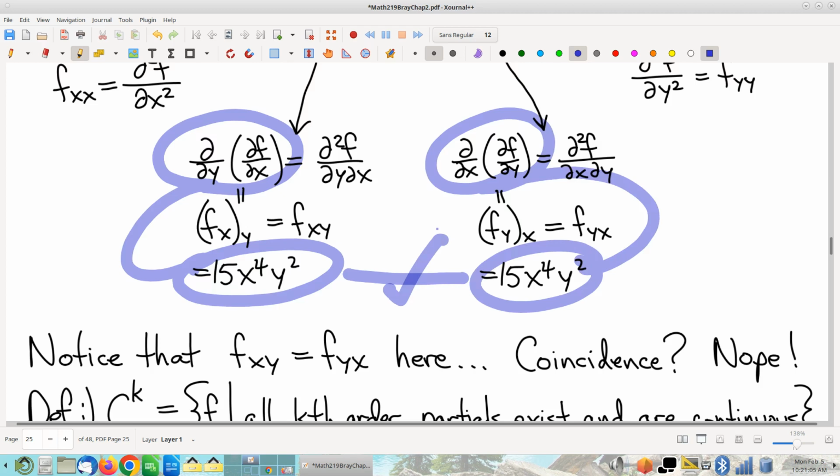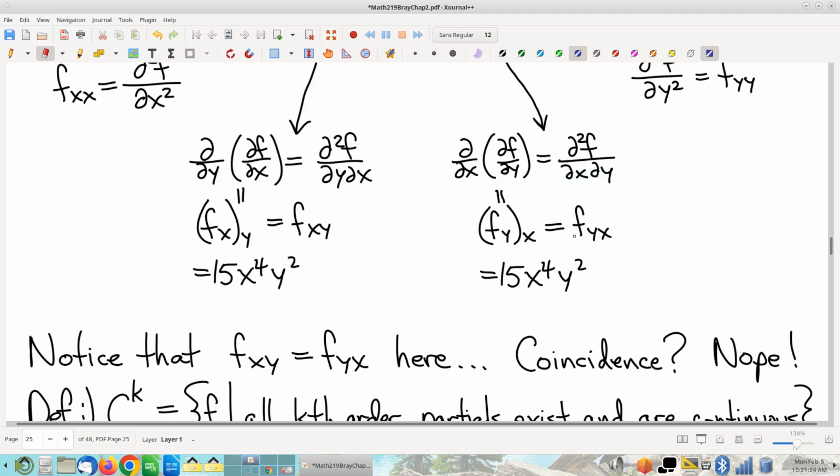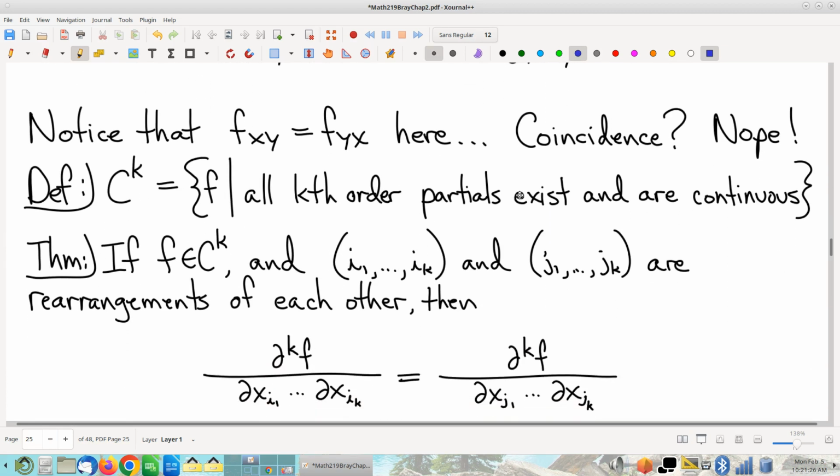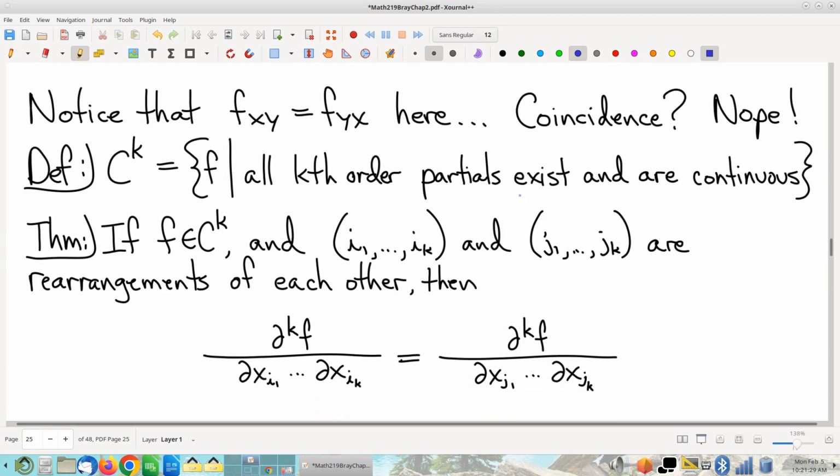So that's kind of an eyebrow raiser, right? It's a little, I wouldn't go so far as to call it weird, but it's definitely interesting, right? And so the question comes up, is that a coincidence? And no, it's basically not a coincidence. Now, I wouldn't go quite so far as to say that this will always happen, because it won't. But almost always. Let me not overstate it: in almost every category of question that we're going to consider in this class, this will work.